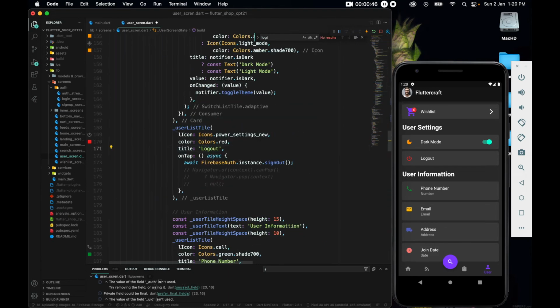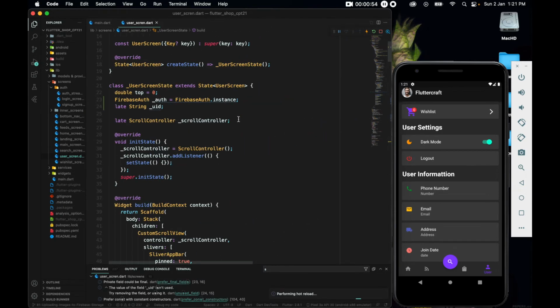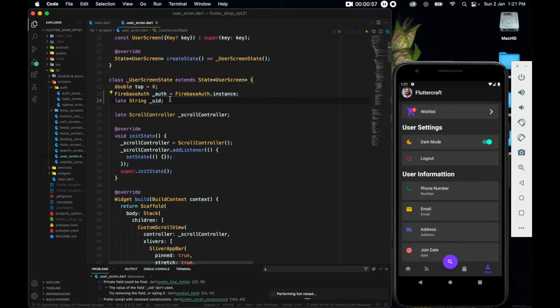And I could just use this auth where we were logging out. So let's go to the logout section here. And instead of this Firebase instance, I could just use this auth. And we should be good. Alright, let us initialize some other variables.